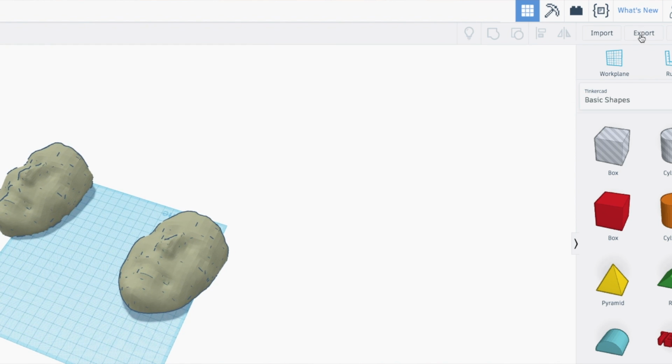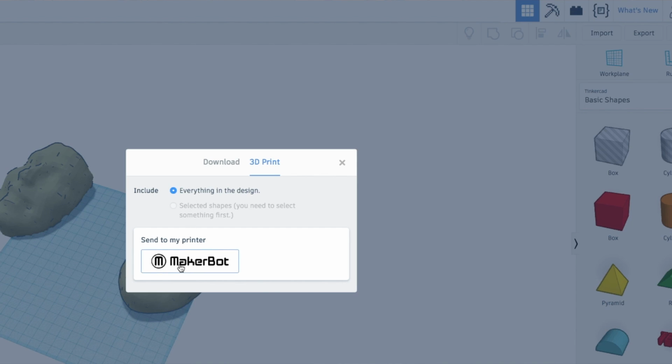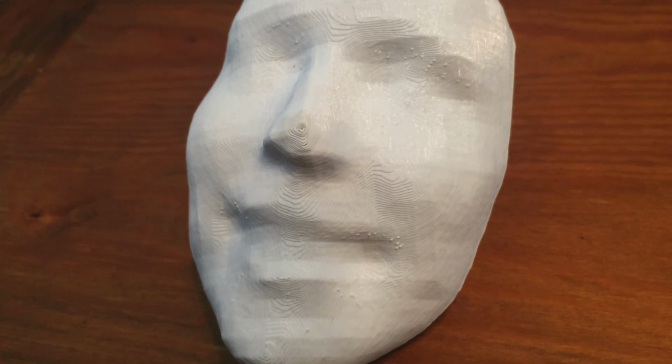From Tinkercad, I exported this model directly into my MakerBot Replicator Plus, and you can see it came out pretty good. From a 2D image, this is actually a surprisingly good scan, and on top of that, it's realistic enough to trick my DSLR into automatically focusing on it.